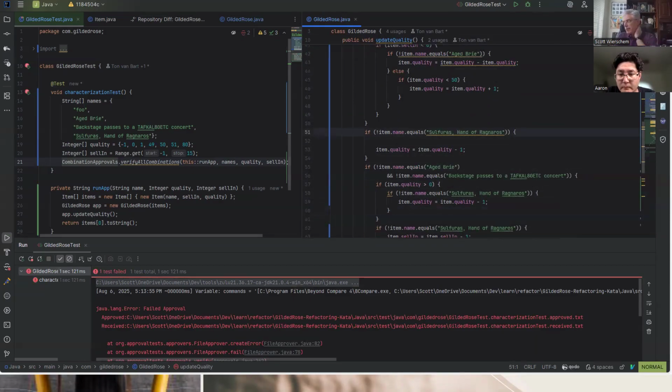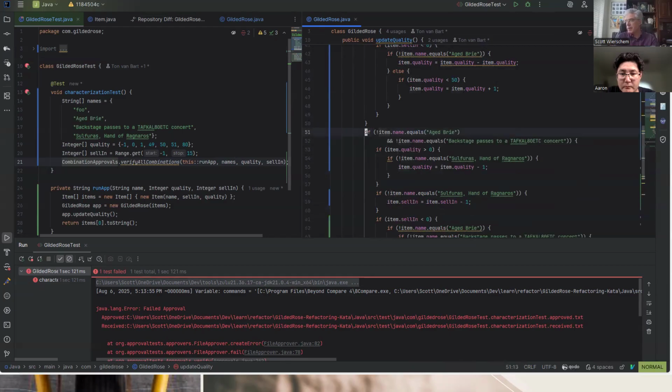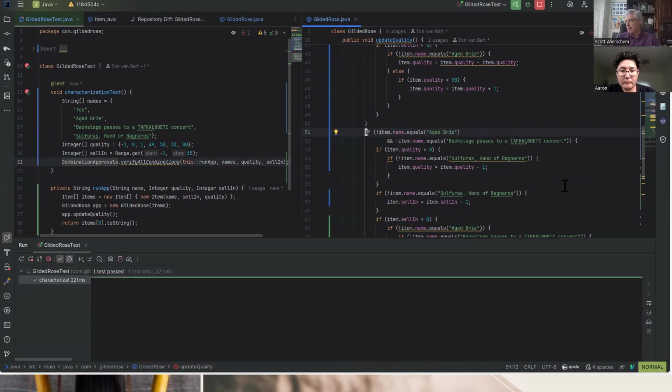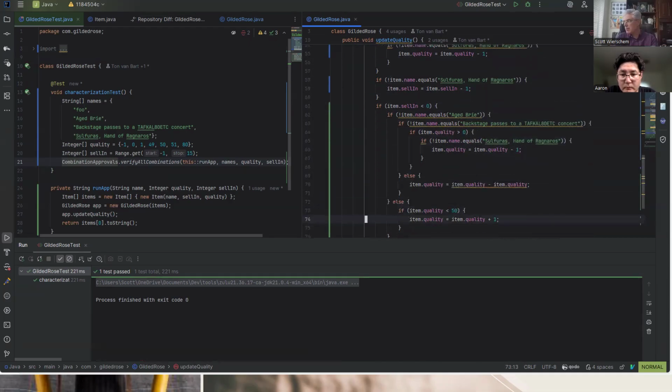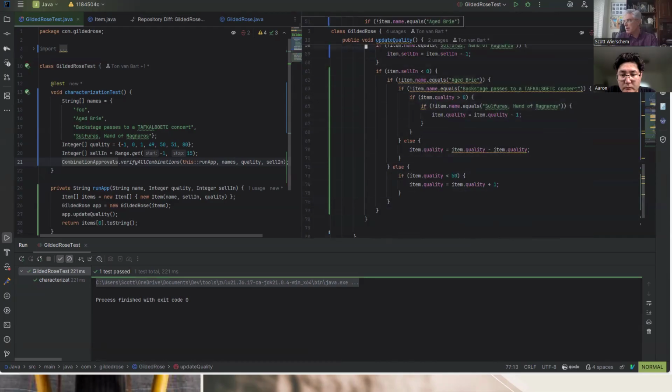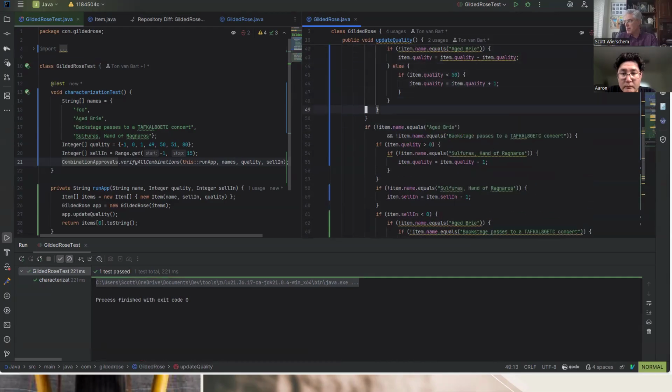So equals, just take that out. Let's get it to working again. Okay. So if item name doesn't equal, if it doesn't equal. So we don't have anything that it does if it does equal sulfurous.